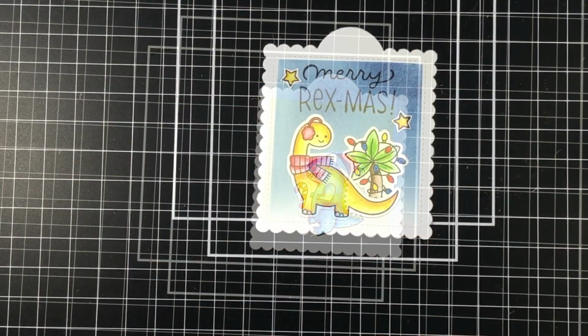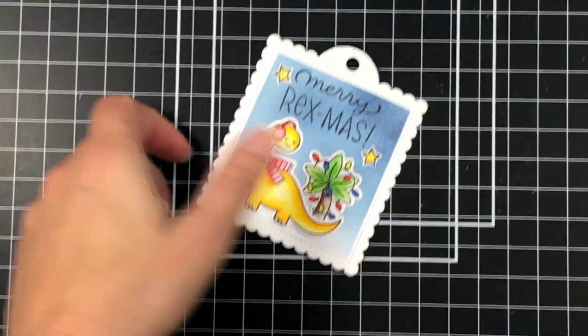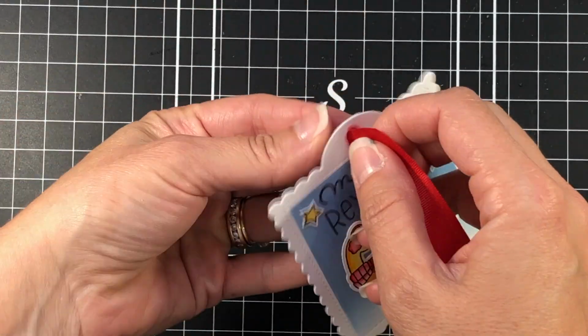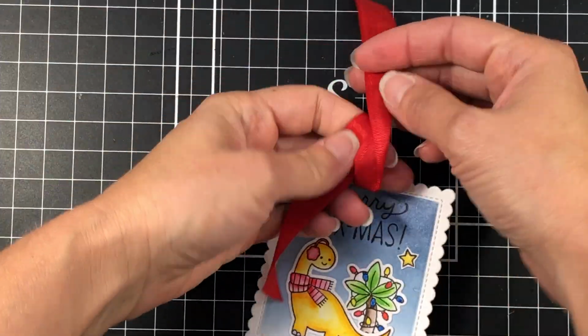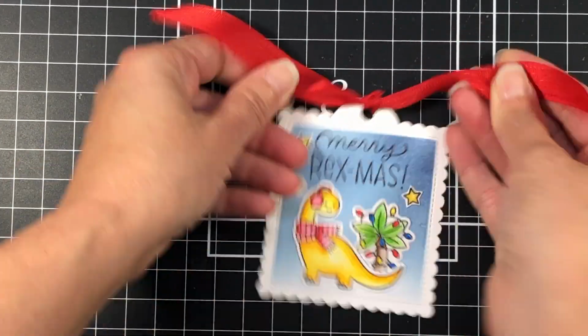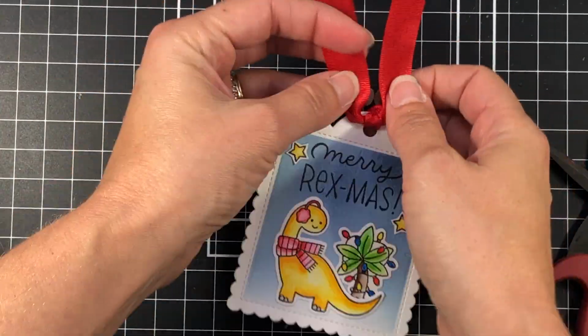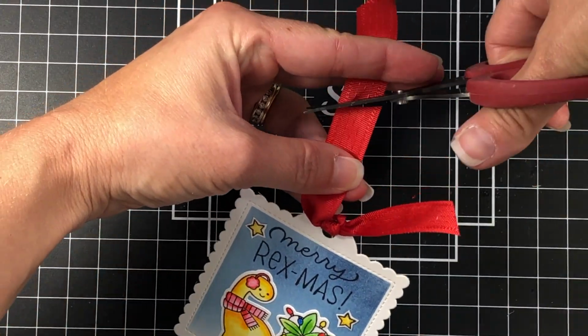And now I'm ready to punch holes in the top of the tags, just using a single hole puncher, and then I'm going to tie a red ribbon through the hole and just trim off the excess ribbon, and that tag is complete.